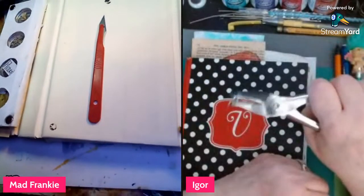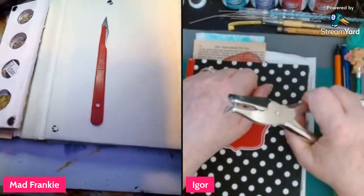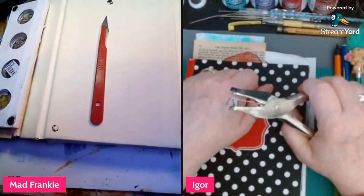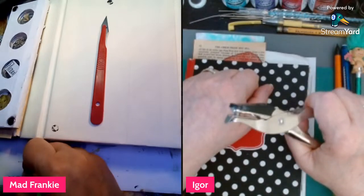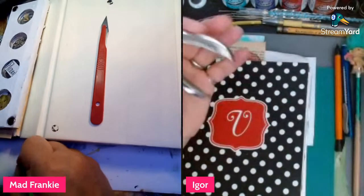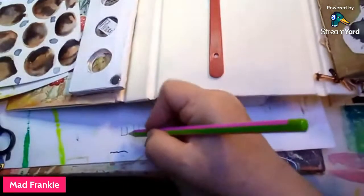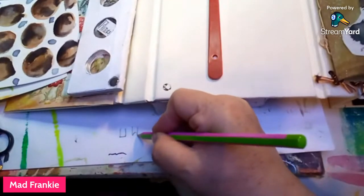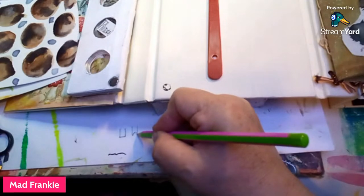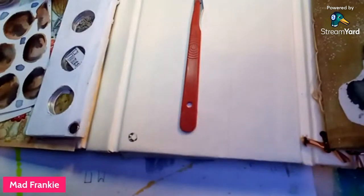Here's another paper punch somewhere, surely. It's my exercise tool, but it's also a paper punch. Yeah, it might be all right, that one. But what I worry about is that some of my punches are not like that with a straight cut. They're like that with a curved blade. So that crocodile cuts the first bit, then it goes down to the rest of it. Yeah, the crocodile has a cut like that, I believe.